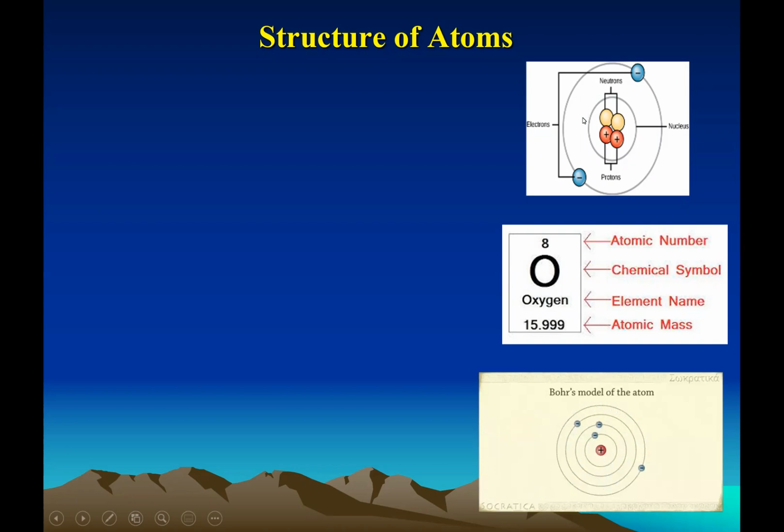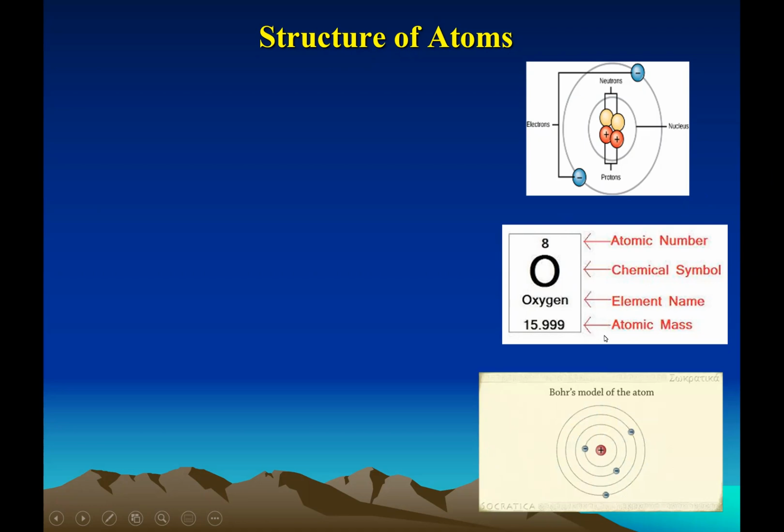In the center, we call it the nucleus. We have the positively charged protons and the neutrally charged neutrons. And zooming around it in fixed shells, like shell 1, shell 2, and so forth, we have the electrons. Electrons are negatively charged. Usually the number of protons will be the same as the number of electrons. Then the atom is stable. If not, it will be called an isotope, which we'll see in the next slide.